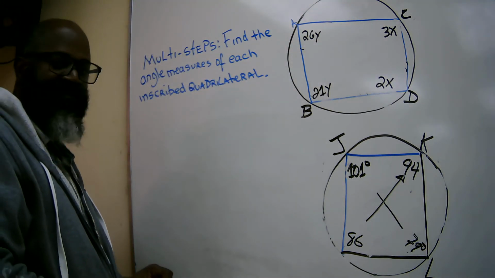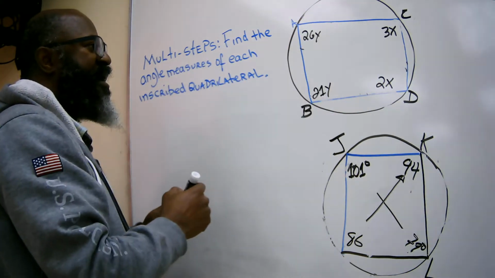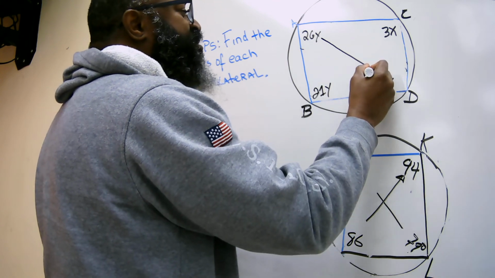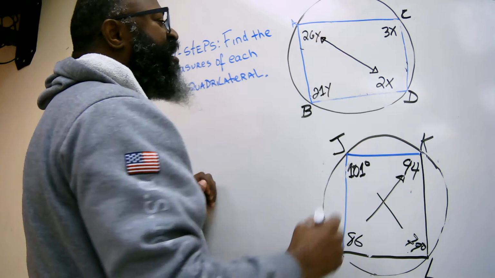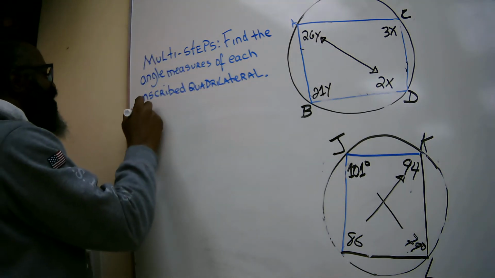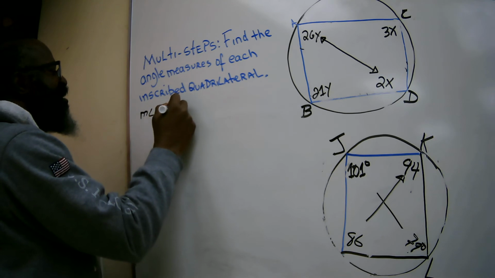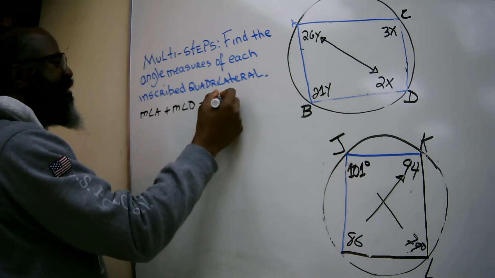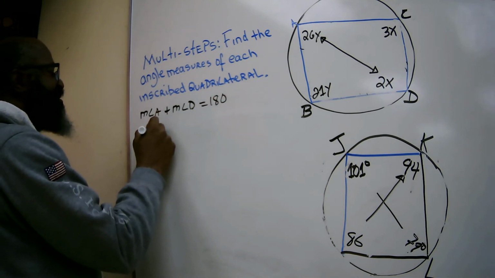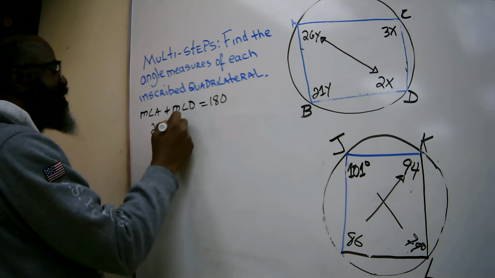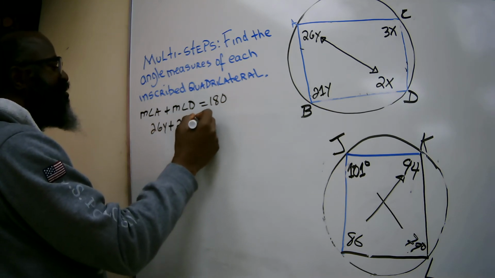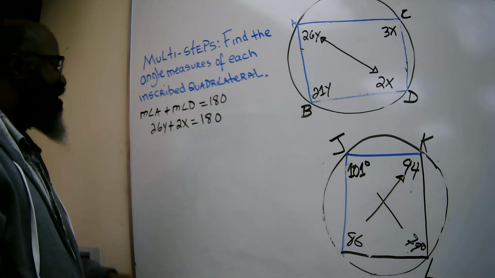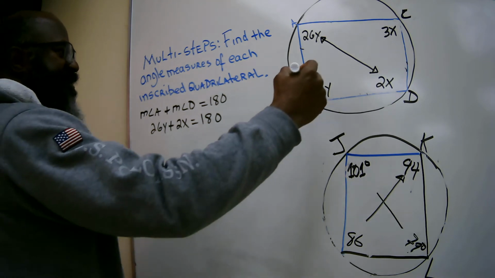Alright, as you can see, angle A and angle D are opposite angles. They will add up to 180. The only difference, as you can see, is you will have two different variables. That's the main difference. Other than that, it is the same concept. So I will have measure of angle A plus measure of angle D is equal to 180. Then when I replace that, I will have 26y, alright, plus 2x is equal to 180. This I end up with a deadlock, so I cannot solve for that. I have two variables. So I'm going to create another equation.